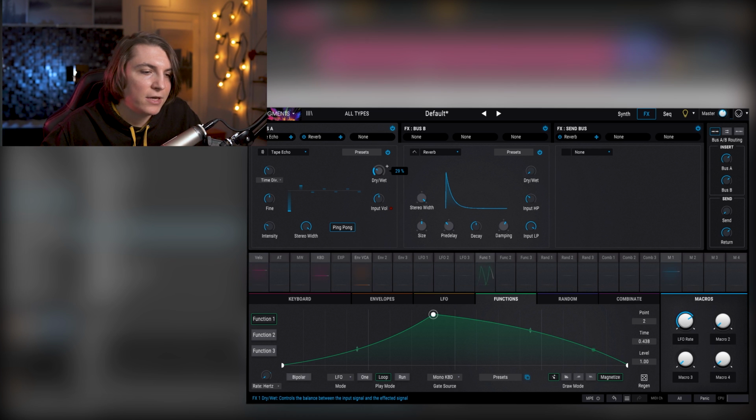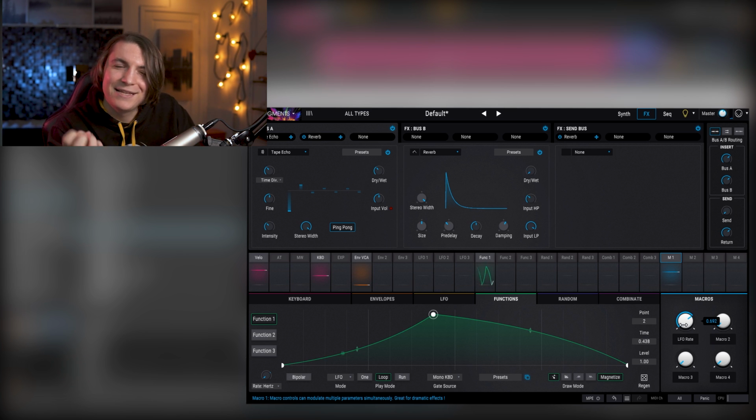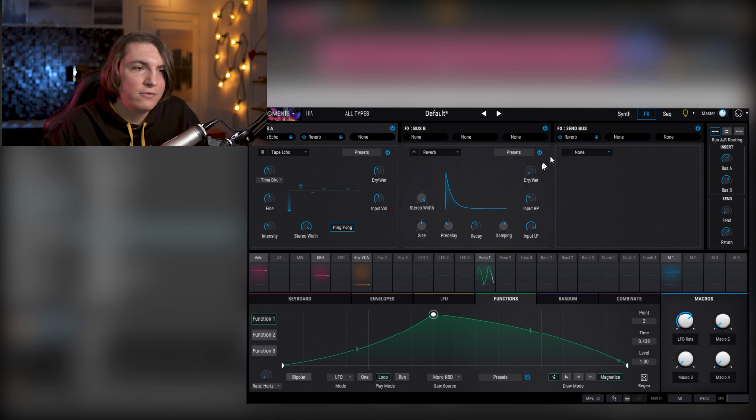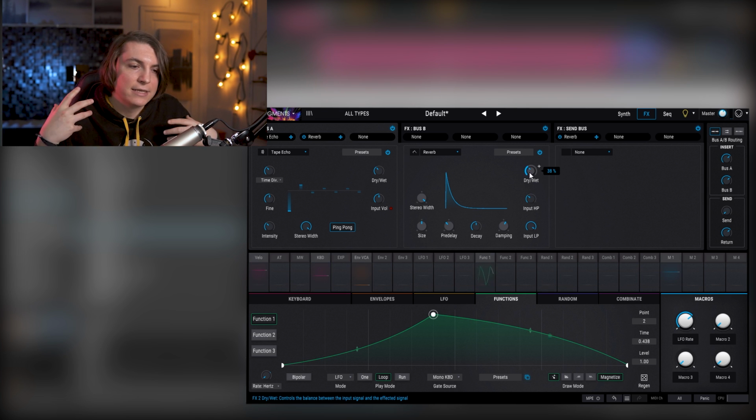So what we're going to do is push this up a little bit more so that we can hear that more, and then we can play a bit with the intensity. Let's play one more time. That is a really warm, nice sound. And afterwards, we are also going to utilize a bit of reverb to give this lush ambience.